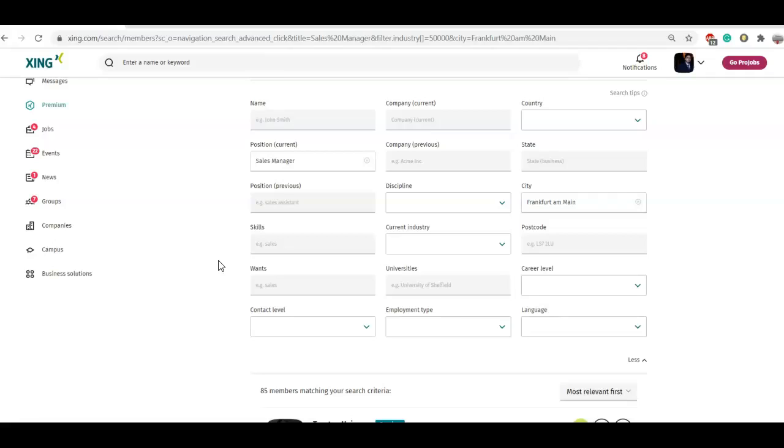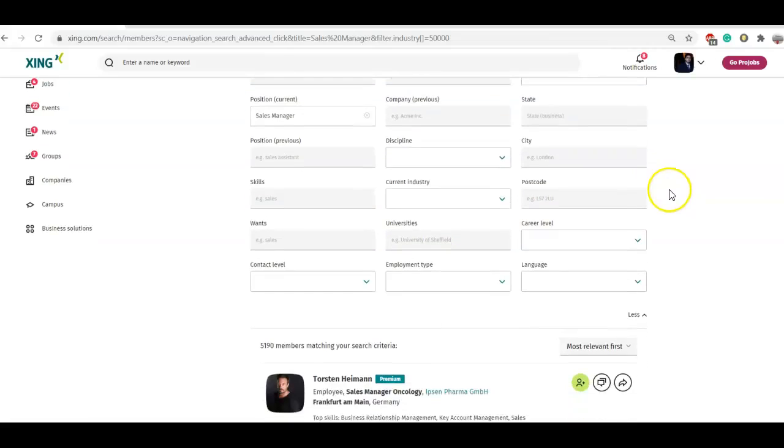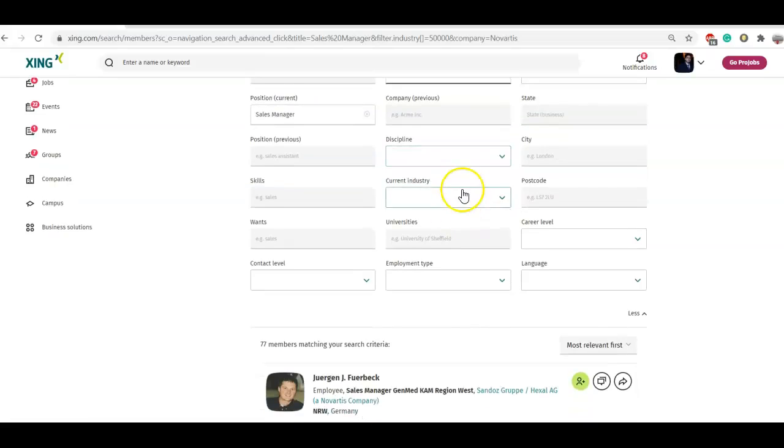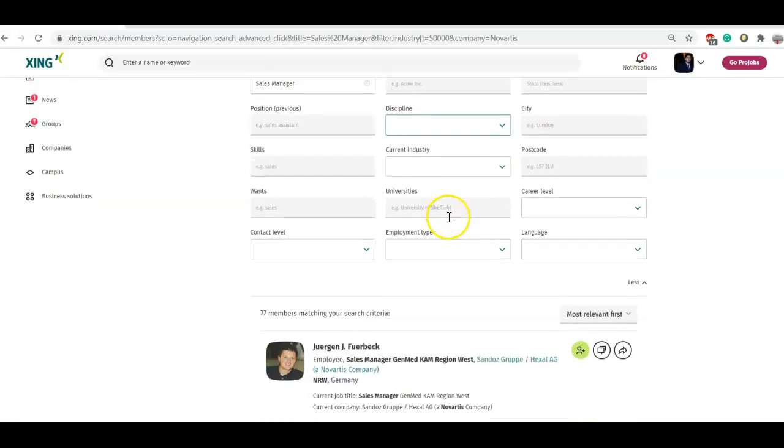Now, what I'm going to do is, for example, if the client prefers candidates from specific companies, or you need to find candidates only from those targeted companies, then what you need to do is, I will just remove or untick this Frankfurt area location for some reason. Okay, so you just need to type the name of the company here. For example, right now I am looking for candidates from Novartis, the big Swiss company. So Novartis Pharma, it can be Novartis. When I click Novartis, I am seeing 77 results.